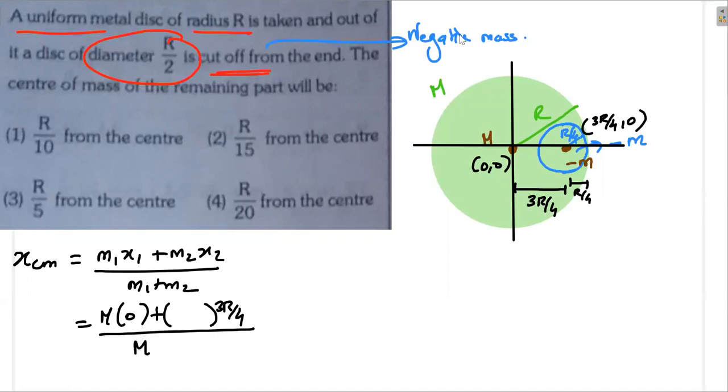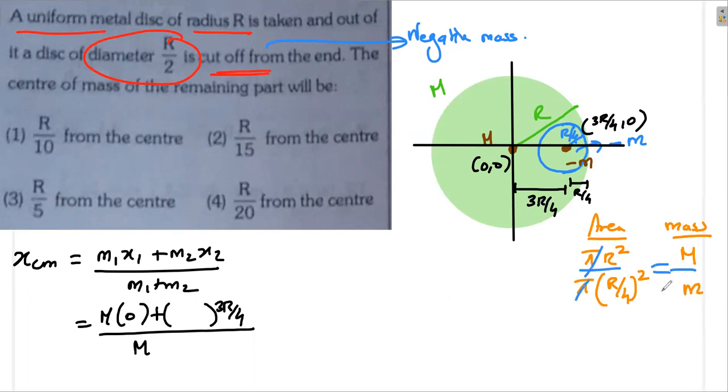m2, how do you find it? Again, if you watch the videos, you know. If it's 1D, we take length and mass. 2D, I take area and mass. If it's 3D, volume and mass. So 1D means length and mass, 2D means area and mass, and 3D means volume and mass, which you'll compare. So here it's area. For the full disk, it's pi r square, and mass is capital M. For the small disk, it is pi (r/4) square and mass is small m. As usual, we'll divide and equate. Again, watch the videos in the playlist to get a clear idea.